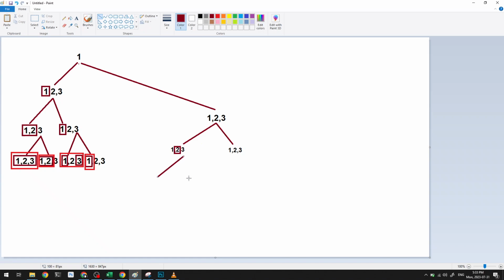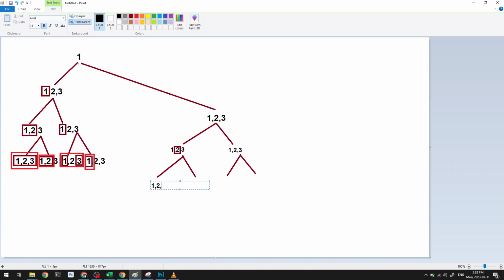Can we consider the 3? Can we not consider the 3? Similarly here, we already looked at the 1, we already looked at the 2. Can we consider the 3? Can we not consider the 3? So now, we're arriving on our final set of subsets. That will just create the 1, 2, 3.